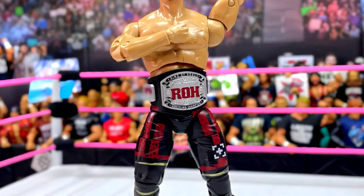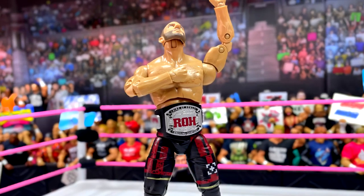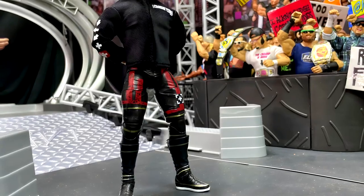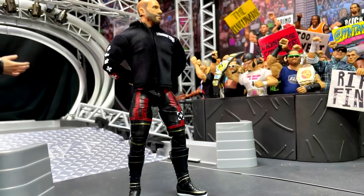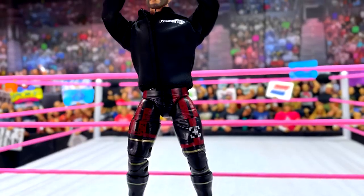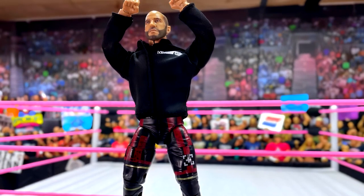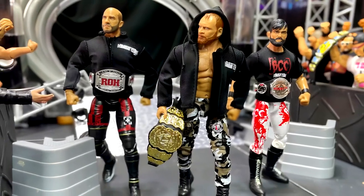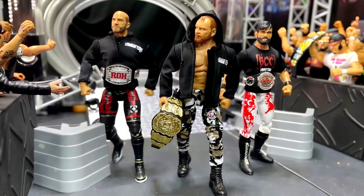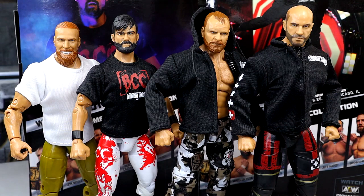For Claudio, I like this figure. I like the head sculpt, I like the accessories. I think it's worth the take. He feels tight — he doesn't feel super loose. I like the track jacket. I like the things going on with the Cesaro slash Claudio, and it's a good head sculpt. Adding him to your AEW roster in this form is nice. I didn't really care for the Elite 93 — I had mixed feelings on that figure. You may have to go watch the Elite 93 Cesaro review.